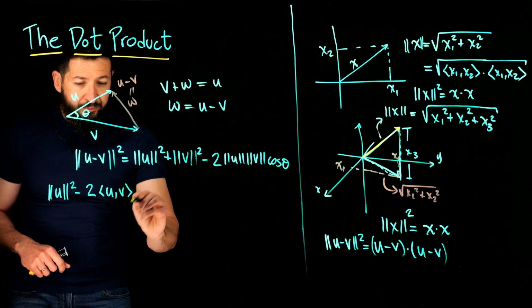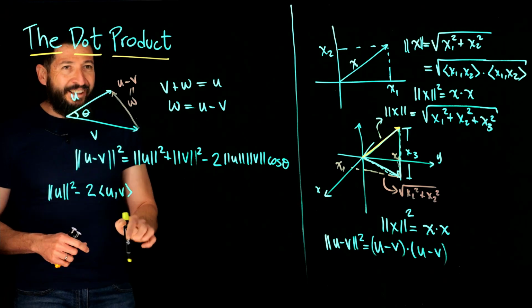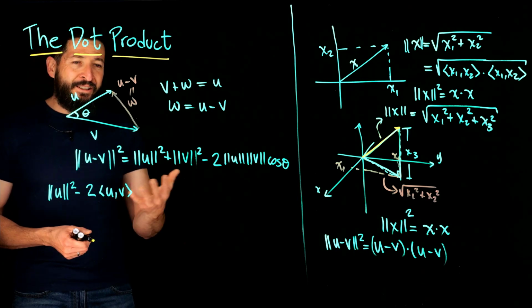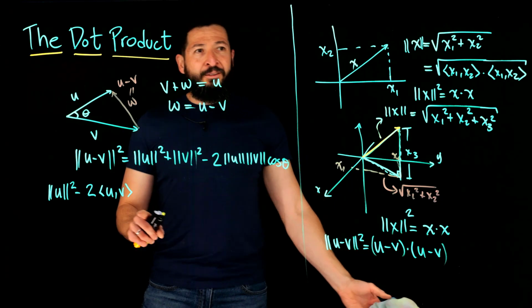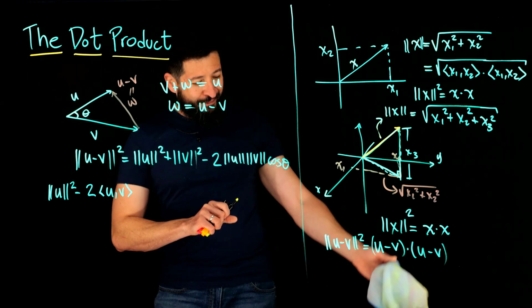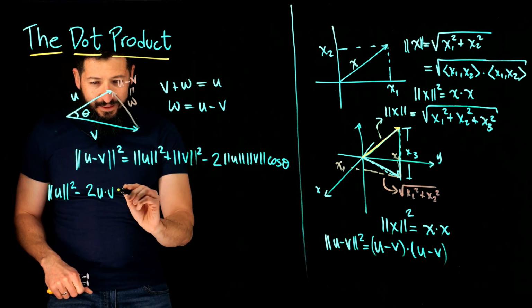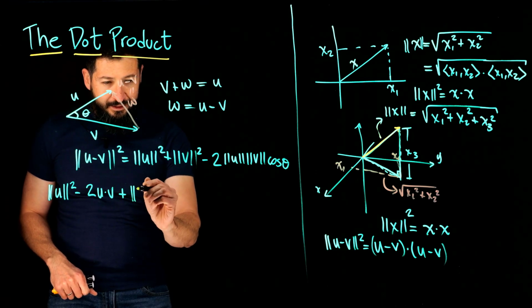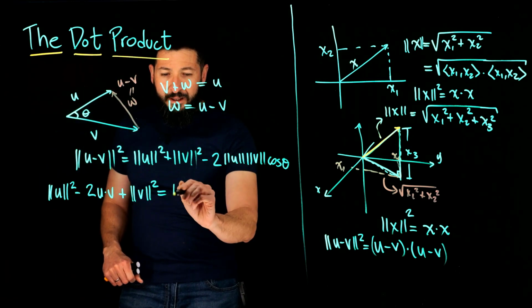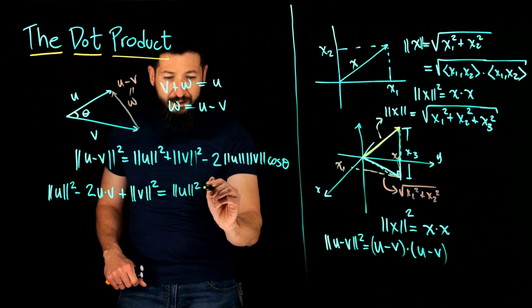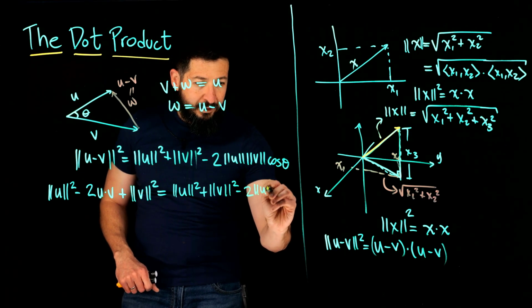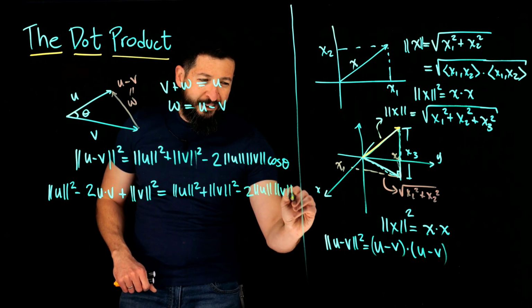Oh, notation, I'm so sorry. This is the notation you normally use for what is called the inner product, which is the generalization of the dot product. So that's what it would look like in your courses ahead. But right now I'm going to do u dot v. Sorry about that. So we obtain this. And I'm going to have to put the cosine down here.